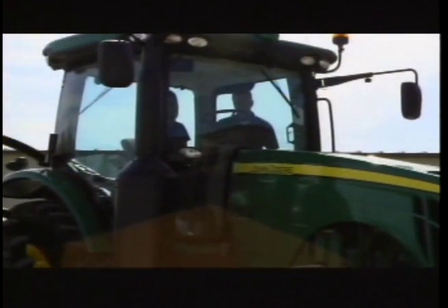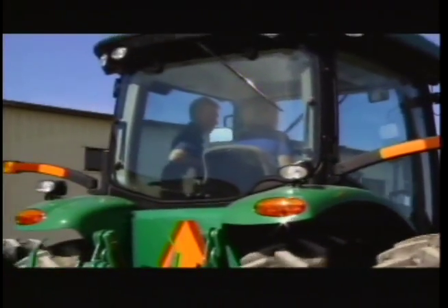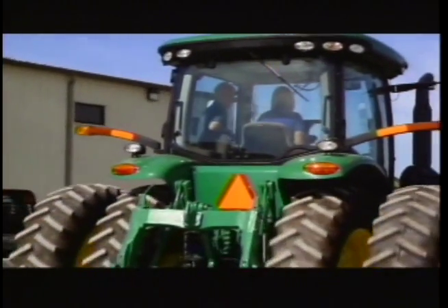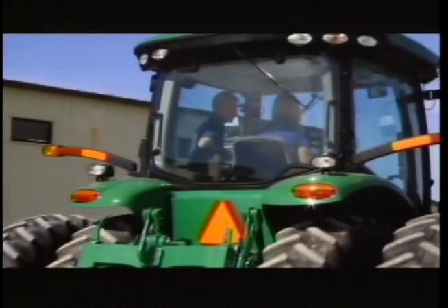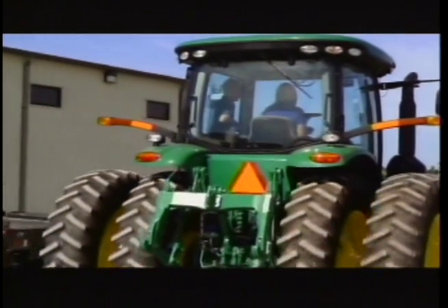I actually got a chance to try one of these GPS systems with the help of Jeremy and Josh, who is trained to help farmers walk through these systems. We have some video. The GPS system is hands-free. As you can see, the path was set up in one of our parking lots, and with these units you're able to just hit the resume button. It puts the tractor on the same exact course, and when you tell it you want to be 40 feet away for a pass, it will shift over 40 feet and draw the exact same route again. You could continuously drive around the building.